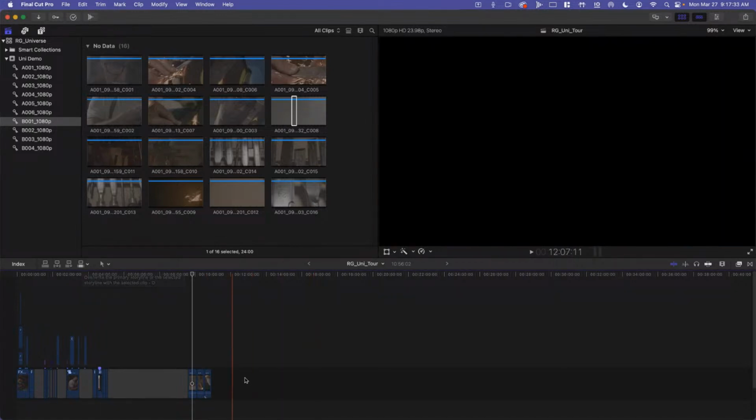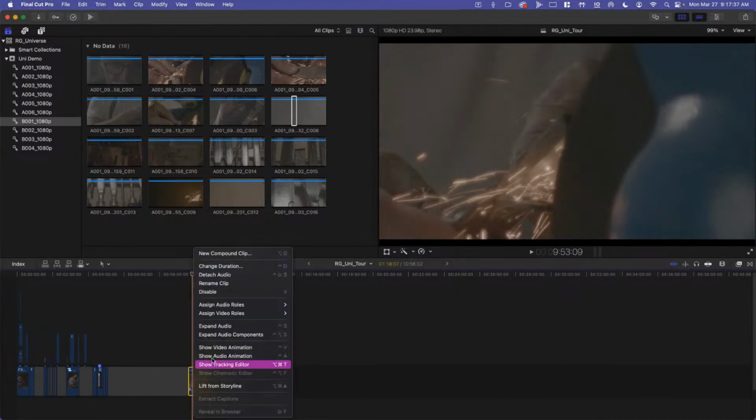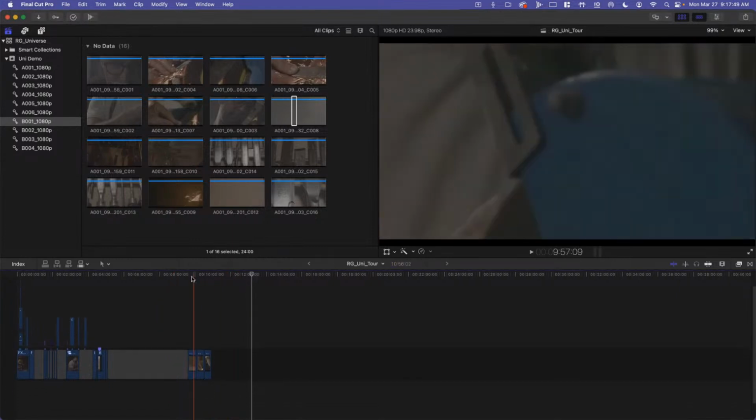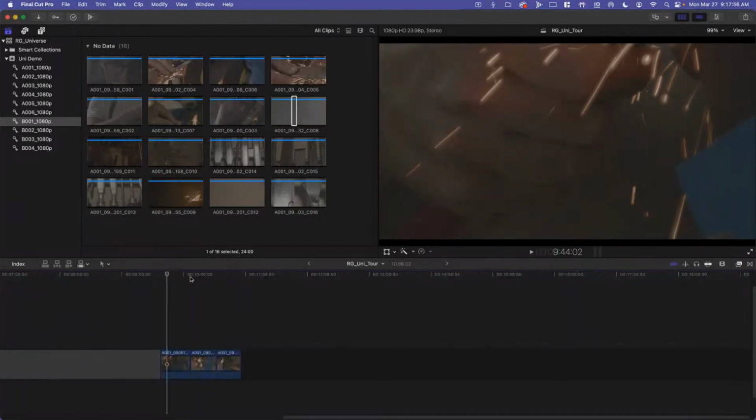And the way that it handles audio is if you select these, right click, and you can see it'll expand or detach your audio. So if you want, you can detach audio and it becomes its own little connected clip as well. But for these clips, I don't really need the audio, but just to show you how that works. So the thinking is definitely different. The way that it works is not something that you traditionally might use if you're in other NLEs.